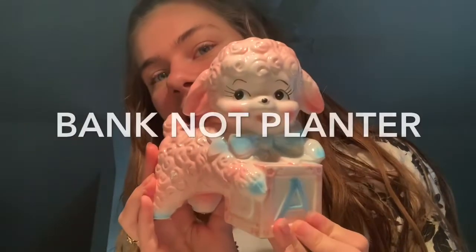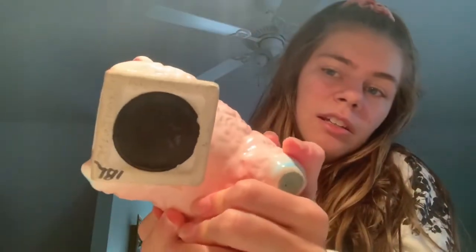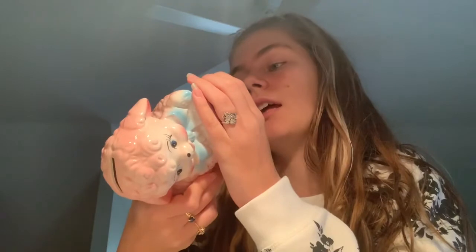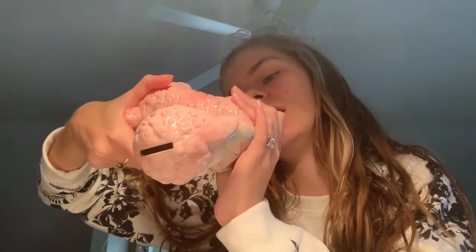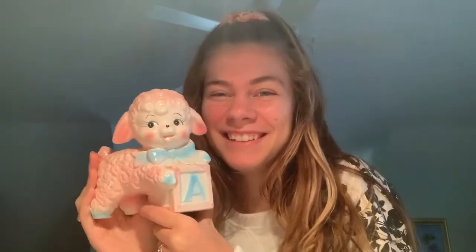This is probably my favorite planter that I have - here she is. Just a little lamby on top of her letter. This has some writing on the bottom of it from the previous owner - from Aunt Hazel and Uncle Marty, 1949. That's how old this piece is - basically early 1950s. It's a planter from Aunt Hazel and Uncle Marty, and now it's mine.